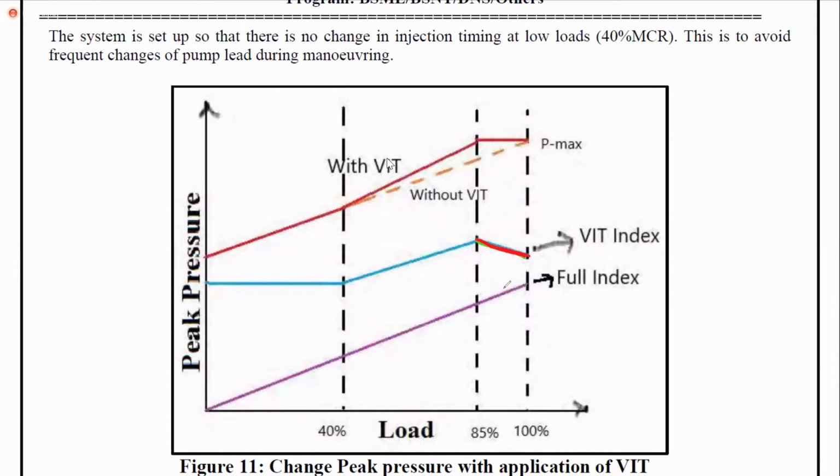Is that clear? Yes, sir. And why has the 85% target been kept? Why not something else? Why not 80%? Why not 90%? Why was 85% kept? Any idea about that? NCR value. Yes, exactly. Because it's the nominal continuous rating. The nominal continuous rating is generally 85% of MCR or nominal continuous output. Normal continuous rating also sometimes we call it. Usually the engine is run around that. So that is why you want the engine efficiency to be maximum at the nominal continuous rating point.